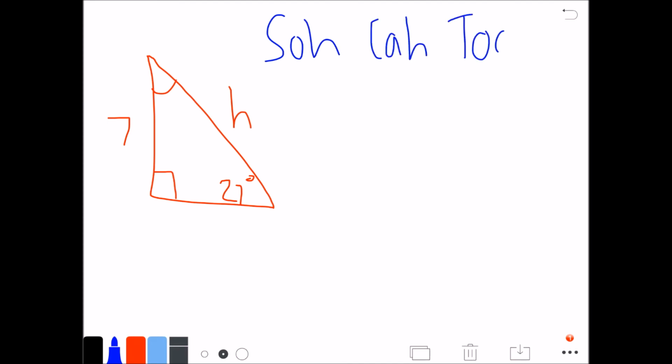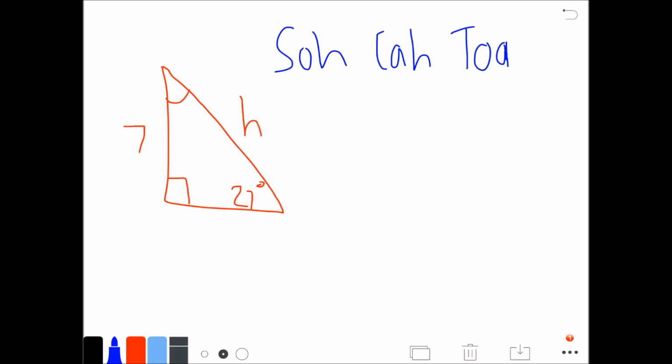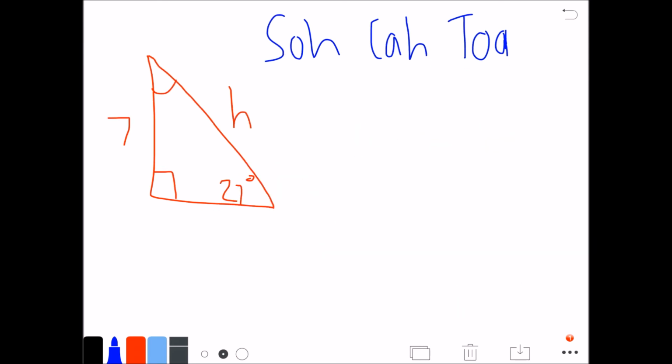So how I would do this the first time is to use process of elimination and just eliminate what it can and cannot be, one at a time. It takes time to get used to this. The first thing I see in this triangle is that you need to find h. You cannot use tangent in this context because it's opposite over adjacent and has nothing to do with the hypotenuse. So it's either sine or cosine.